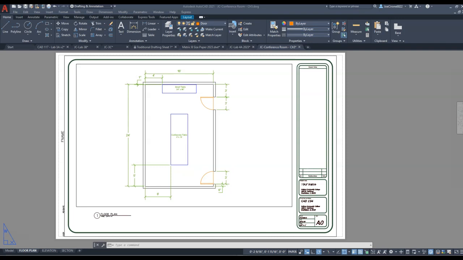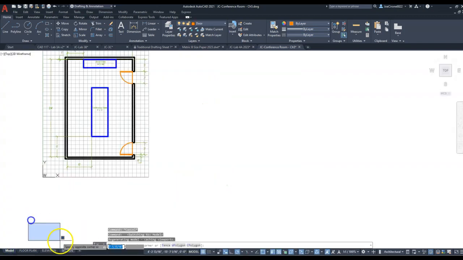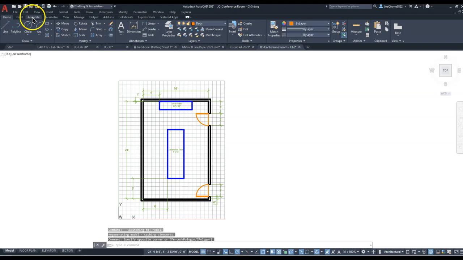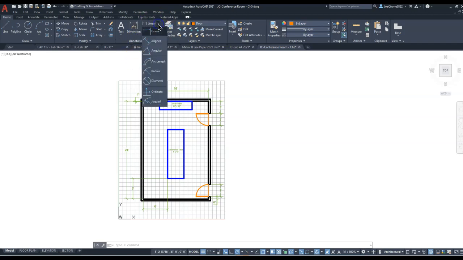changing the text dimensions from vertical to horizontal. And so when we work with dimensions, we're working with either the annotation or on the home menu. And so we use dimensions so often that they put them in both places. And you have these different types of dimensions.